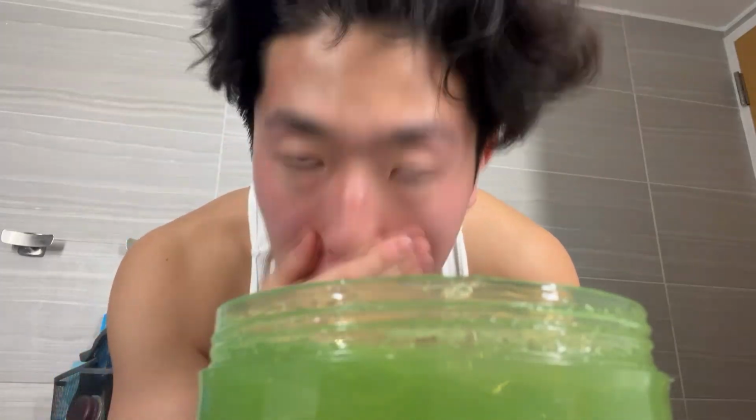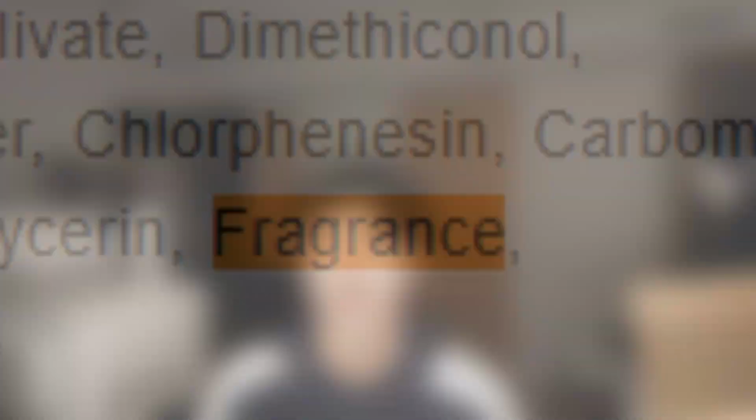If this is too drying for you, you could also just layer this with another moisturizer because this is very lightweight. So you could put on this gel first and then put on a cream moisturizer after. Now, I have done my research and there are people that do break out because of this moisturizer, and it's mostly because it has fragrance in it. And there are a decent amount of people that can't handle fragrance because it just causes them to break out. So if you do pick up this moisturizer, you do have a decent amount of flexibility because you can layer other moisturizers on top of it.